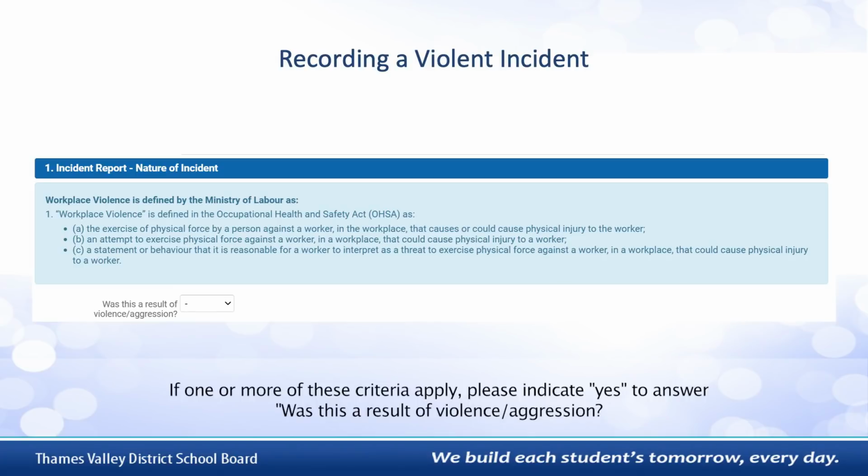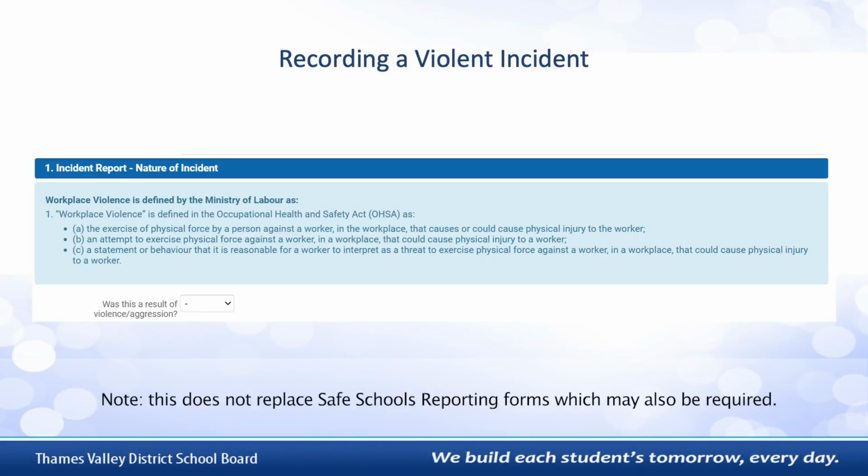If one or more of these criteria apply, please indicate yes to answer was this a result of violence aggression. Note, this does not replace Safe Schools reporting forms, which may also be required.